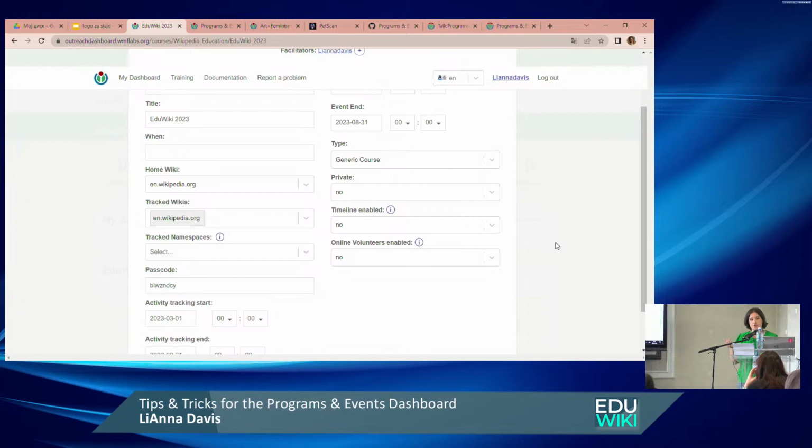So if you're interested in tracking people's edits to other namespaces, if you're doing work on different projects that are in draft namespace or the cookbooks namespace in Wikibooks or anything else that's not the main space of your language project, then you can add them here in the tracked namespaces. So this gives you the flexibility of what statistics you want to have in those top level numbers and where you want to have information roll up.